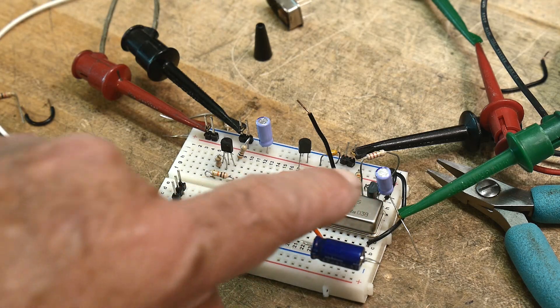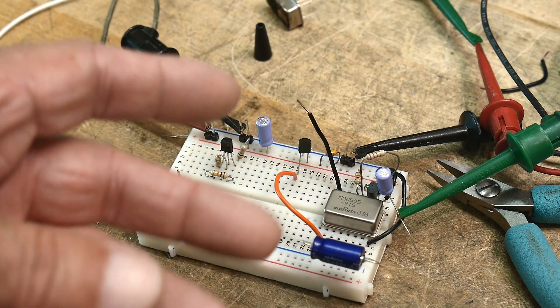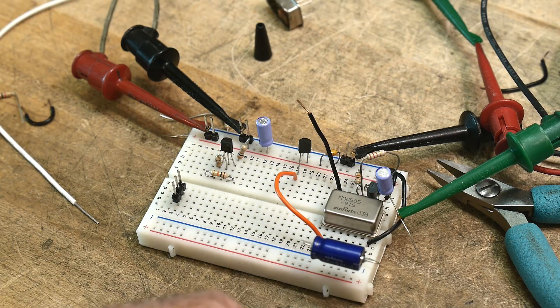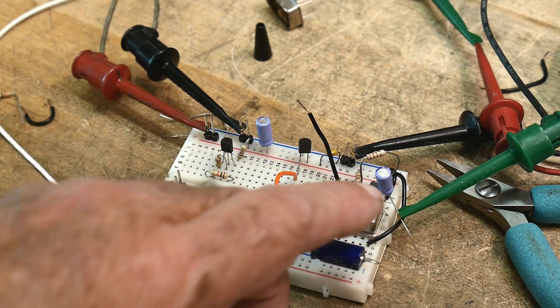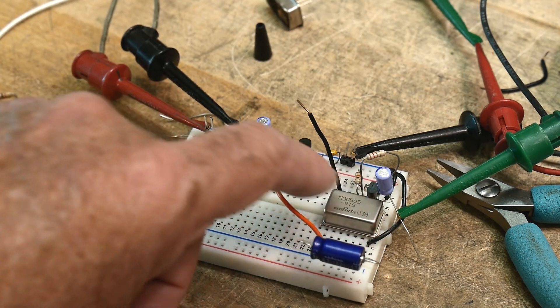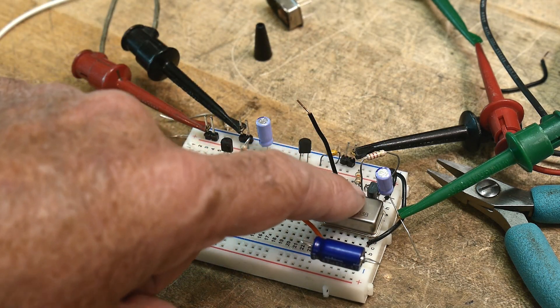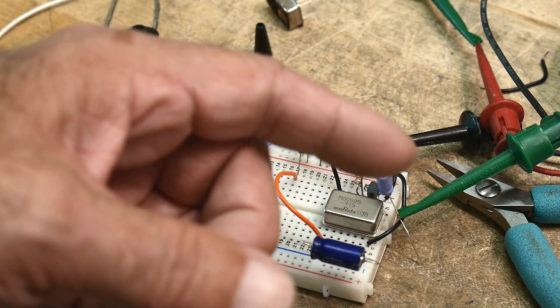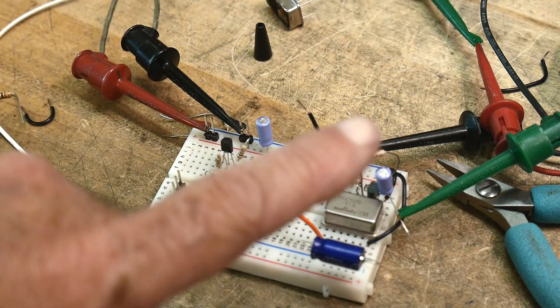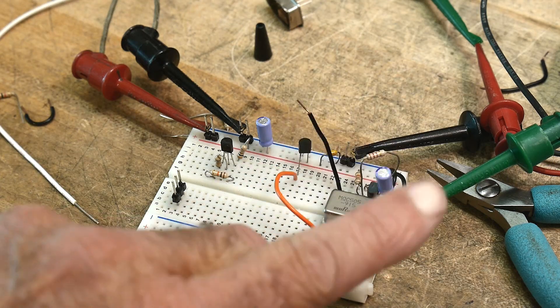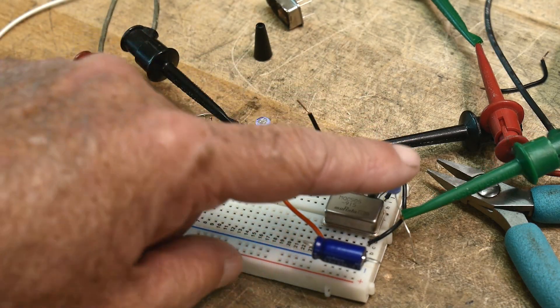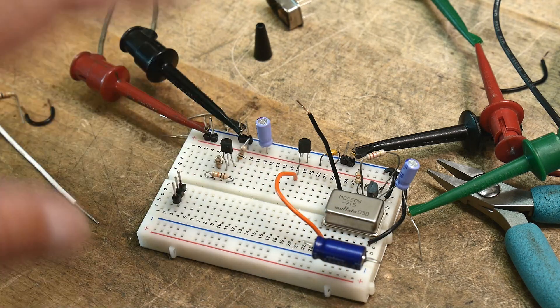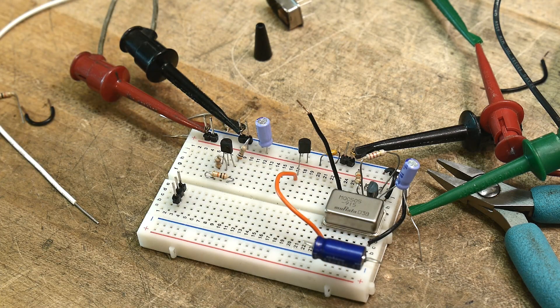So there's a VCO pin on these cans and the VCO pin puts a DC bias on a varactor diode that increases or decreases the capacitance. It needs a certain voltage to go up to - I'm running at about 913 megahertz right now, 913.4 megahertz. In order to do that I needed about two and a half volt bias, so I'm using a TL431 to generate that two and a half volts. I need that very stable as well. Then I need to inject it with a modulation, so I need to take that 2.5 volts and wiggle it up and down a bit. So I'm mixing in the audio oscillator with a capacitor here.